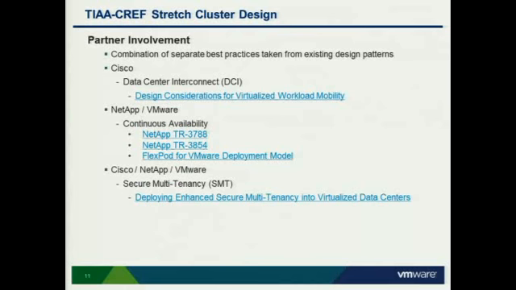We didn't do this alone. We worked very closely with some of our partners, Cisco, NetApp, and VMware. We also referenced several best practice documents that are publicly available, some that recently came out, such as the DCI document listed here. We've met with VMware several times, worked with Tom and his team, as well as VMware product management, to address some of the issues that can come up when you do things like stretch clusters. And we'll get into some of that as well.